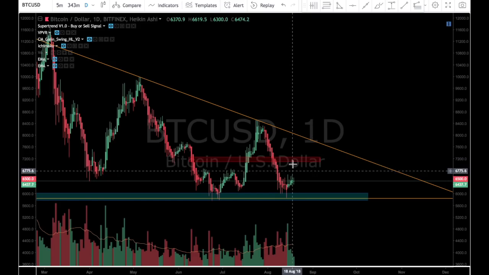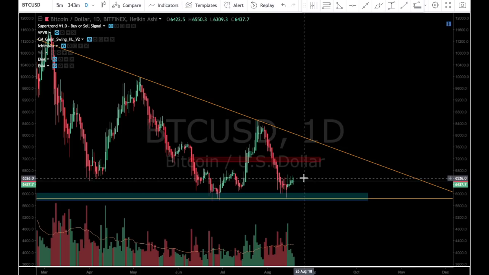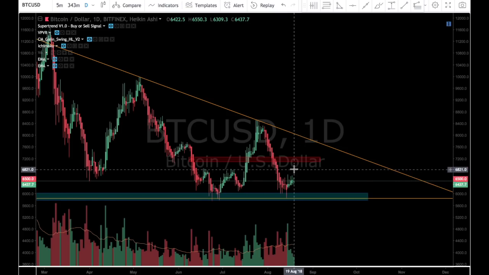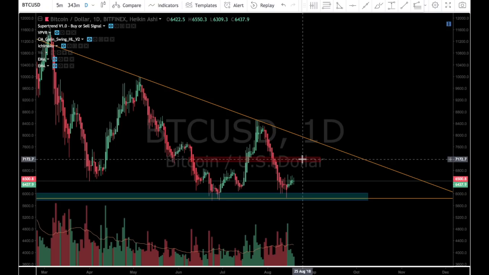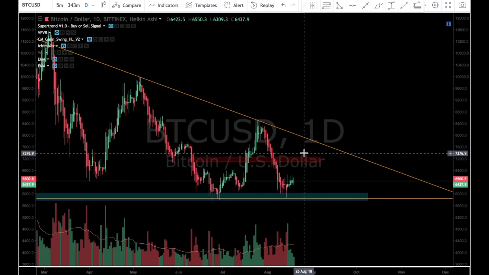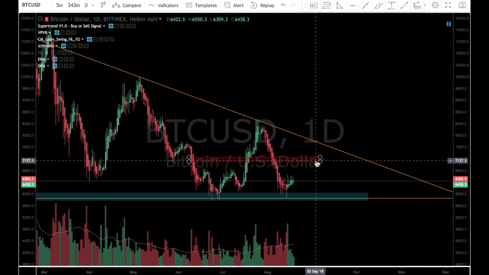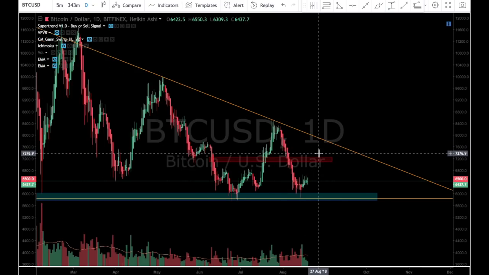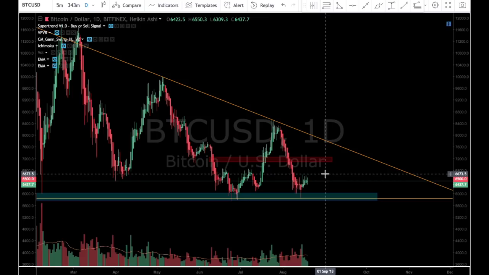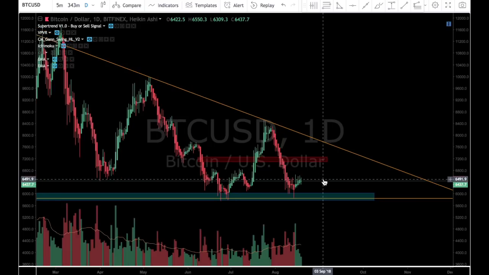And so if you had that happen, let's say organic and some of the shorts just closing themselves manually, but then we hit these stops up here and we get a nice little spike in price from those shorts liquidating, then we'd be looking for a retest of this as our new support level. So that could be one kind of short-term price action that we see here in the next day or two.